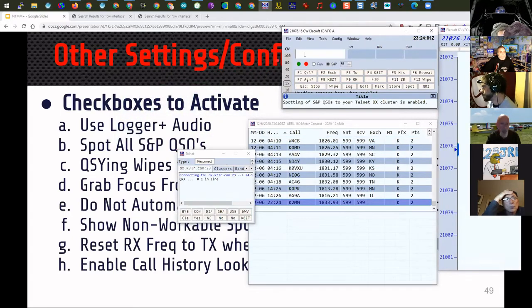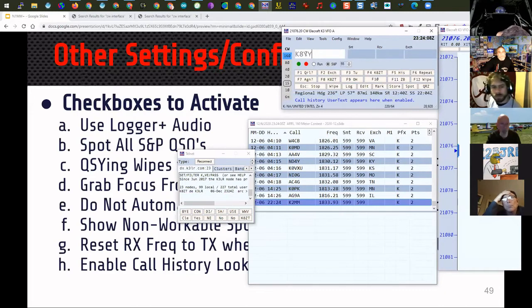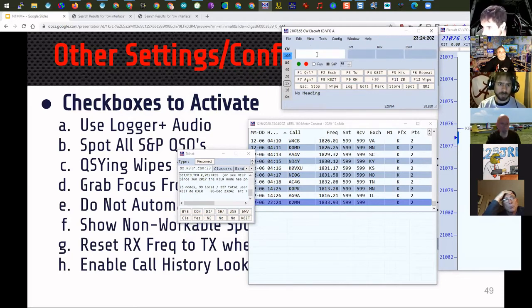So let me show you that again. If you type a call sign in here, if you tune the knob on your radio away from it, it'll automatically take that out of there. See that? When I come back into the focus of it again, it'll show back up on there again.